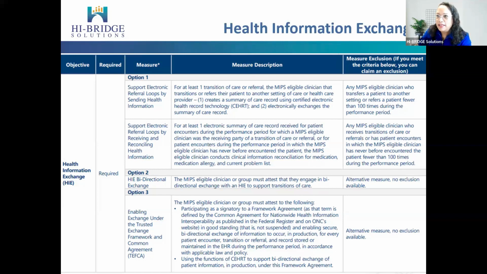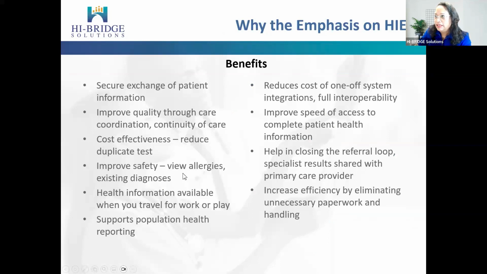So again, why the emphasis on this particular option, bidirectional health information exchange? Let's look at our next slide and we'll see some of the benefits of bidirectional health information exchange. And it's really something that Health and Human Services, CMS, Office of the National Coordinator, all these federal agencies are trying to move the needle towards more and more because of the benefits. So, secure exchange of patient information, improving the quality of care through coordination, and also this supports continuity of care.